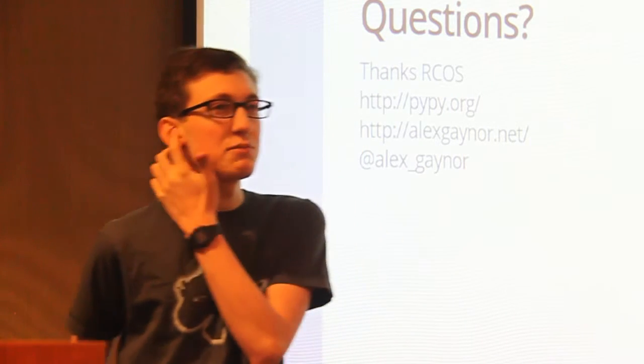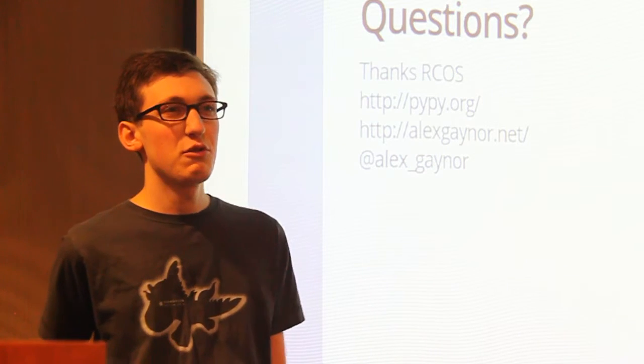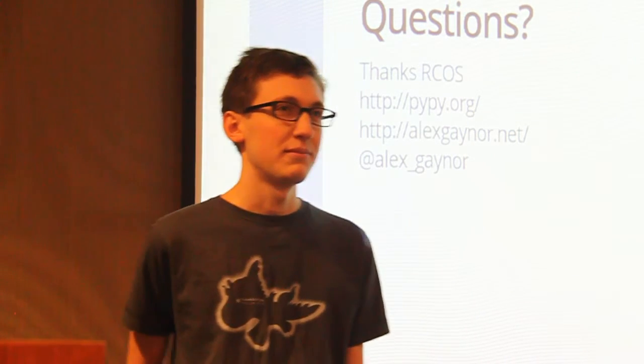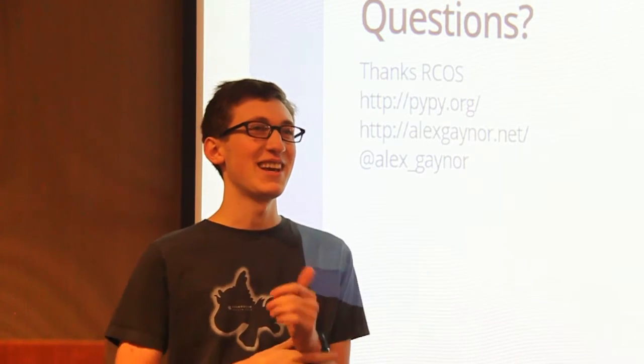Questions? IEEE defines two different conflicting standards for 16-bit floats. Did you just pick one, or did you implement both? No, I don't know how the original NumPy does it. I just punted on 16-bit floats for now. If you have a result that would return a 16-bit float, it just gets upcast to 32. Because, yeah, multiple conflicting standards apparently.